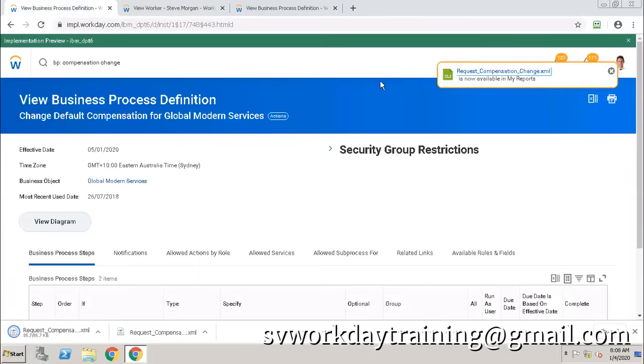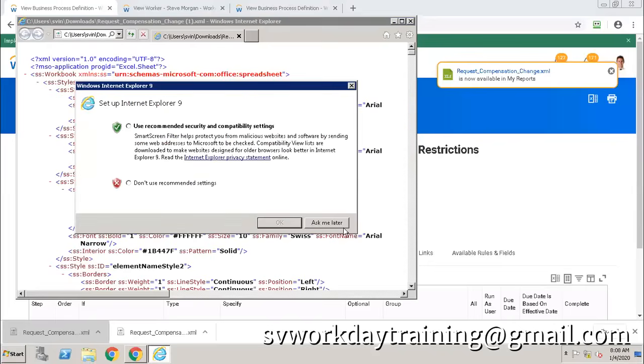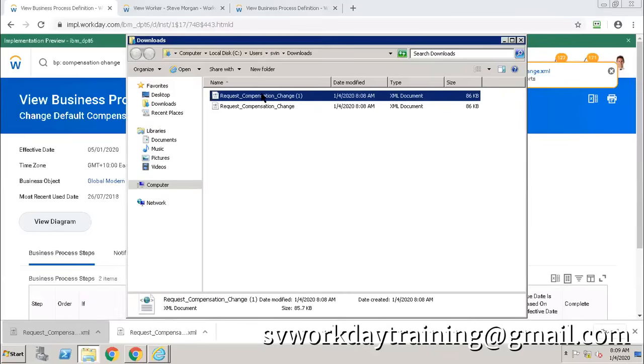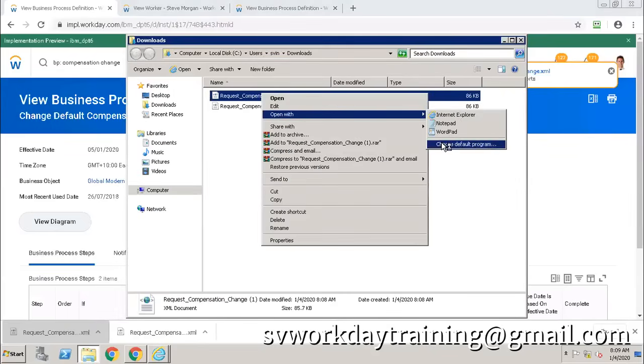Let me open this. Since this is XML, I have to use Excel. Show in folder. Open this with Excel.